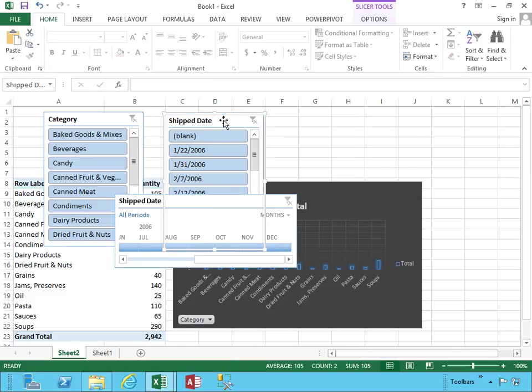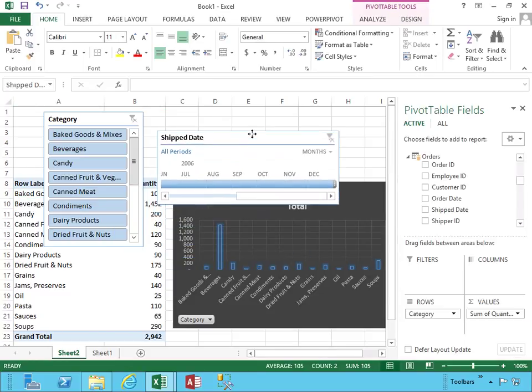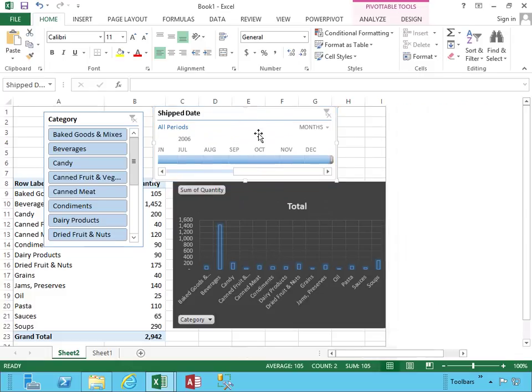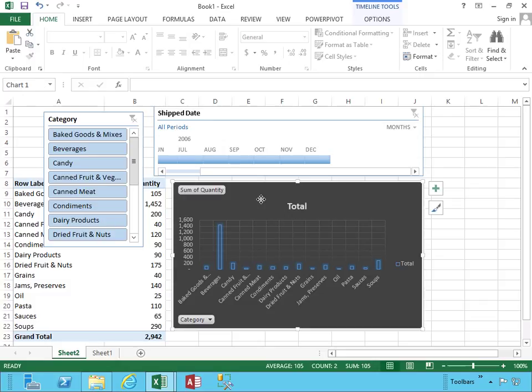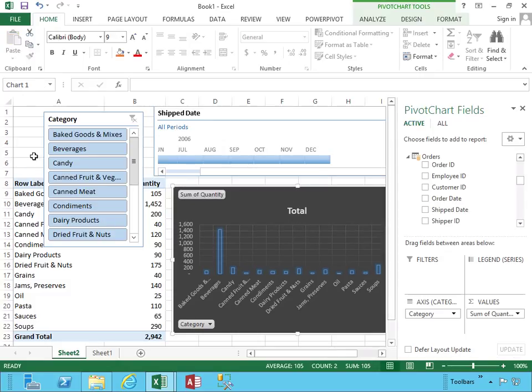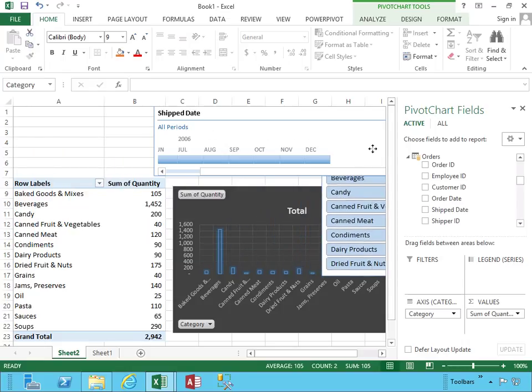So let's click on it, delete it, and substitute it with this one. Notice that it's indicating that it has all periods, and that's fine. I'm going to adjust the screen a little bit more, leaving this here and probably moving it to the right.